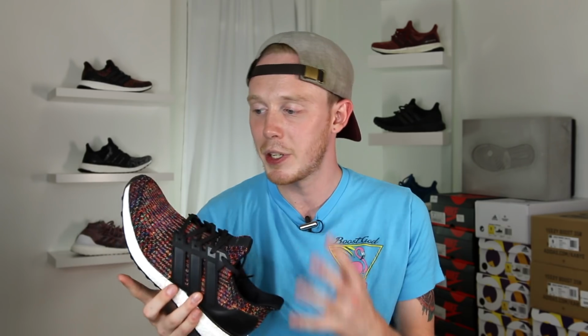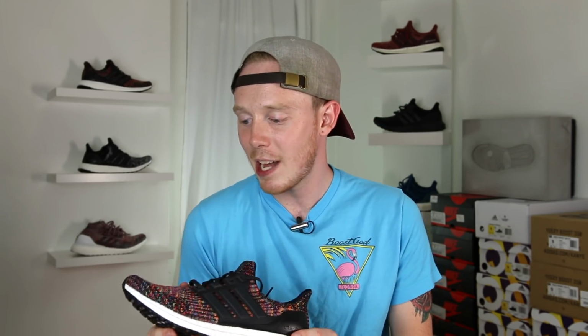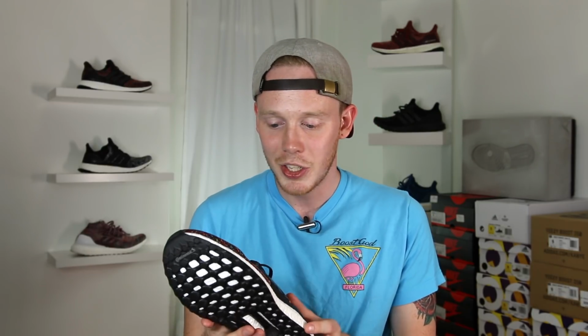I love how vibrant the colors are. I love how there's a lot of different colors. Some multicolor sneakers are mainly in a shade of pink, or mainly in a shade of yellow or blue or whatever it is. But this particular one really truly is a multicolor sneaker, and I dig that. I still have yet to wear this sneaker, and I definitely need to break it out sometime soon because winter is coming, and I don't really want to screw it up in the weather, so maybe I'll let it sit till next year. I'm not sure.